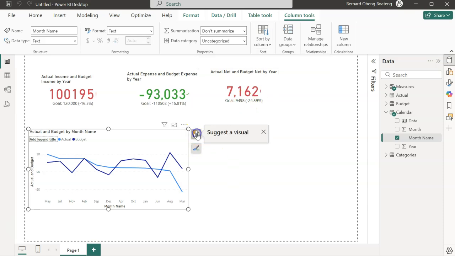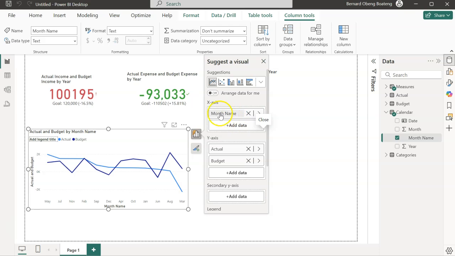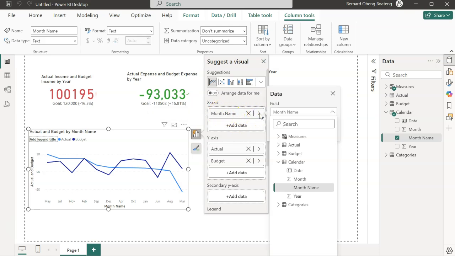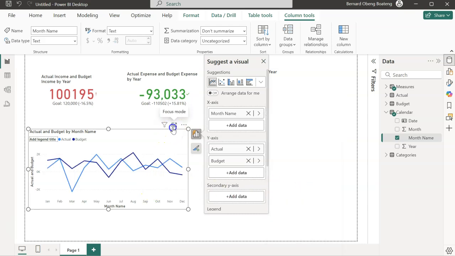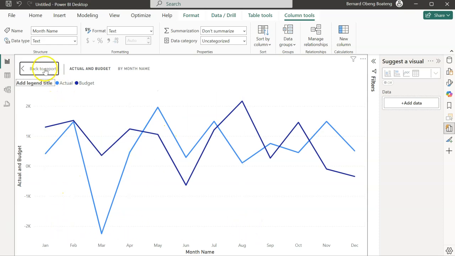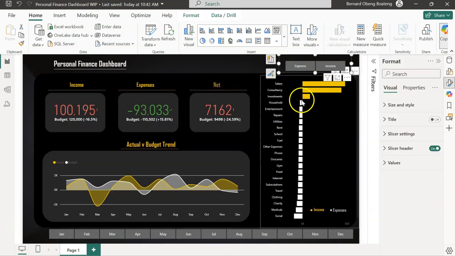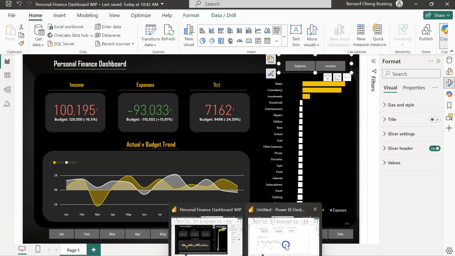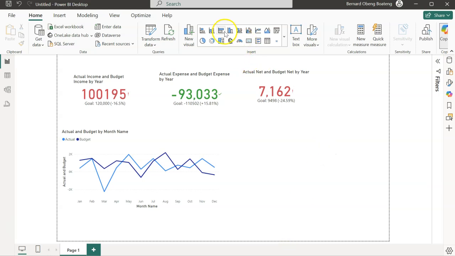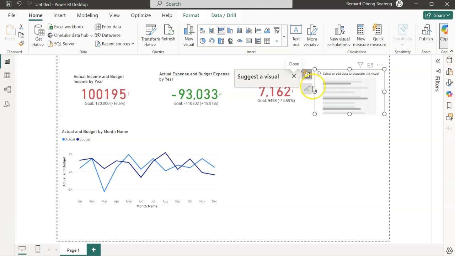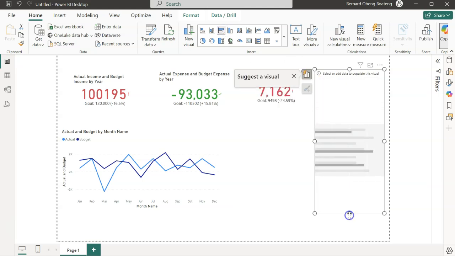Immediately, you're not going to see the effect. So normally what you do is that you come to the month name in the x-axis, use the arrow, and then select this again. So you notice that this is now properly sorted from January to December. So we are almost there. The last thing that we need to do is to put in the bar chart we have here that plots the income to the right and the expenses to the left. And that's why we maintain the signs, to give us this visual. So again, I'm going to proceed and then insert a clustered bar chart. So this is going to be the placeholder for the visual.